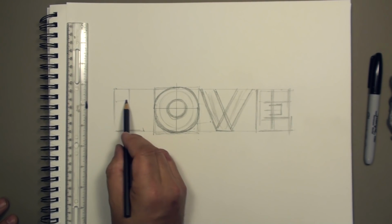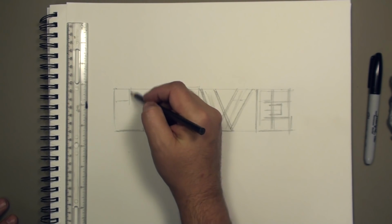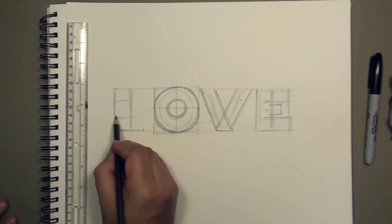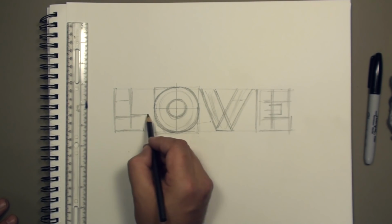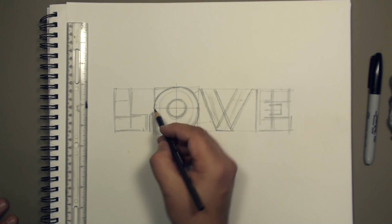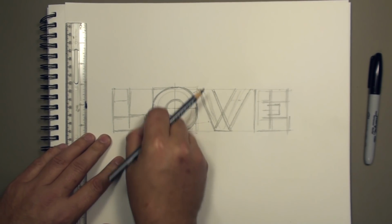Now the L, again, you want to just work out the thickness of the stroke, make sure it feels like it matches the other letters. And same with the left to right bottom stroke there. And again, just the length as needed to feel like you're getting the same kind of spacing that you are between the different letters.